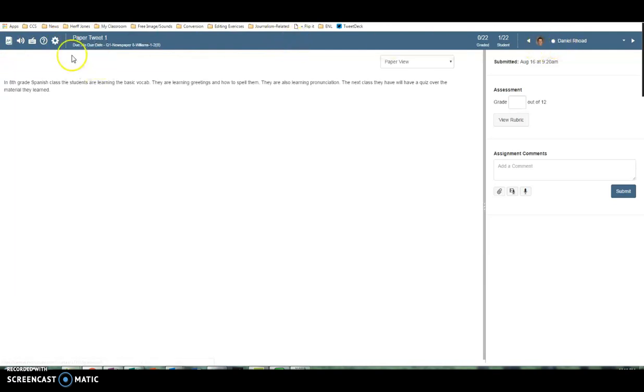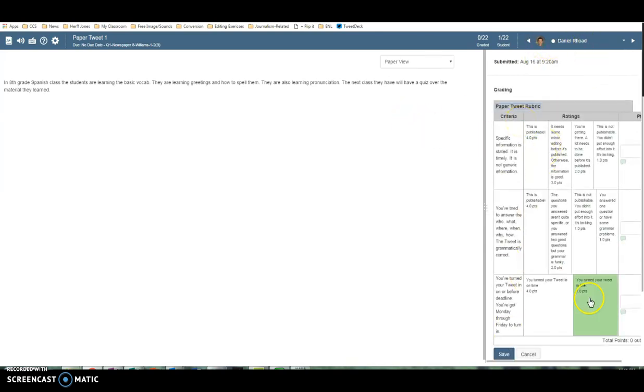before. So I'm probably going to stumble through these with you. You've got your students who have turned in assignments. If they have a yellow dot by their name, that means they've turned them in. If there's no dot, no grading needs to be done. I have a rubric, so I'm going to put rubric here, and so they've got a rubric that I can click on. And they've turned in their assignment here, and I can see what it is they've submitted, which is a tweet for us to put on Twitter.